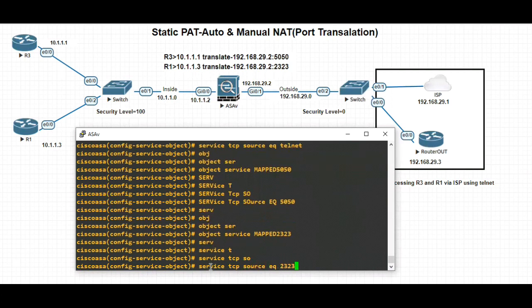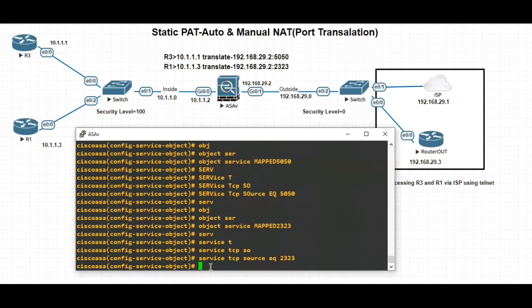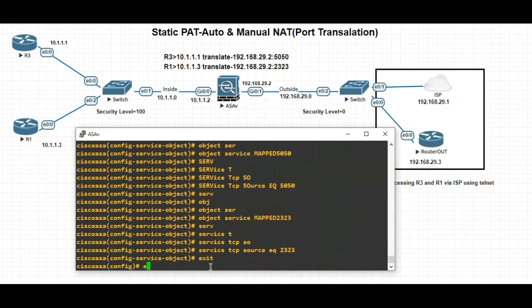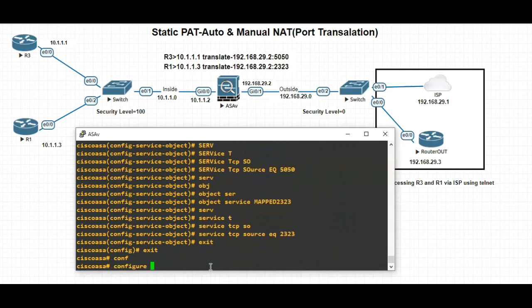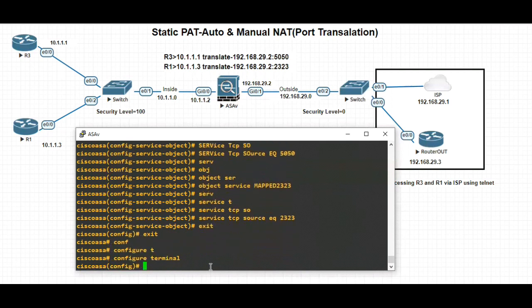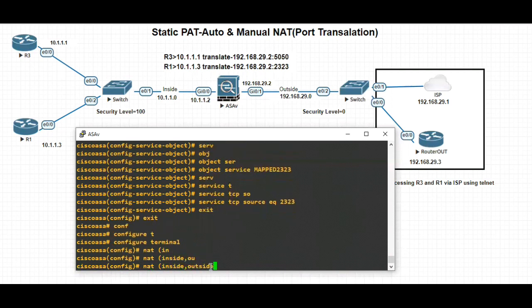Okay, we have configured the objects for our hosts. We also have configured the object services for each of our hosts, which we will be mapping to the ports. So now we will go ahead and configure the static PAT using manual NAT. Very simple. Just exit out of this, and I will say NAT inside to outside.